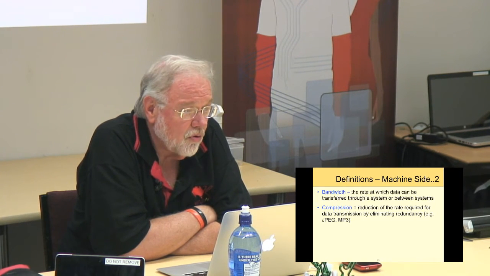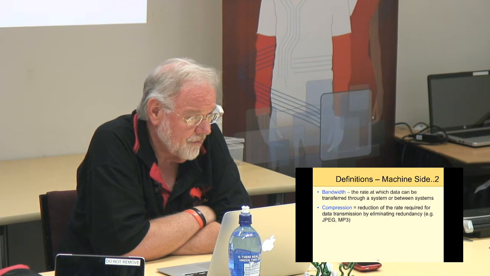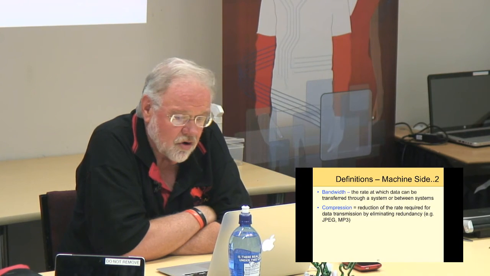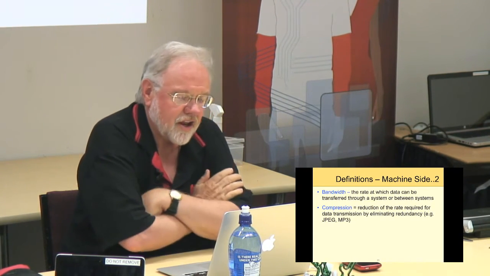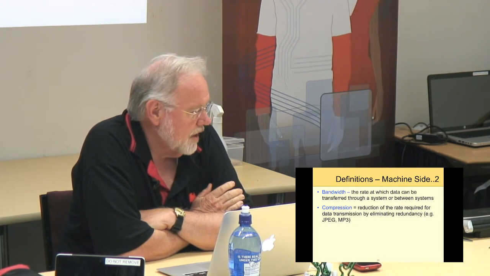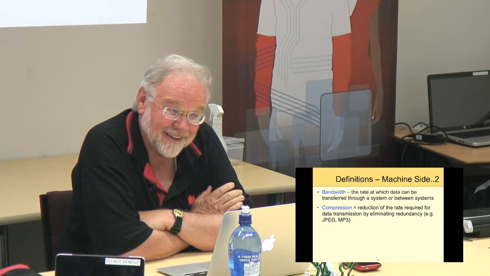Let's take, for example, music. Music nowadays pretty much is digital. Everything is digital. It's sampled at 44 kilohertz, right? You look at the Nyquist limit in terms of the maximum frequency you can get with 44 kilohertz sampling, and that's about 20 kilohertz. And they say, well, that's the limit of human hearing, that you can't hear anything more than that. Well, as it turns out, you can, but you don't know it.